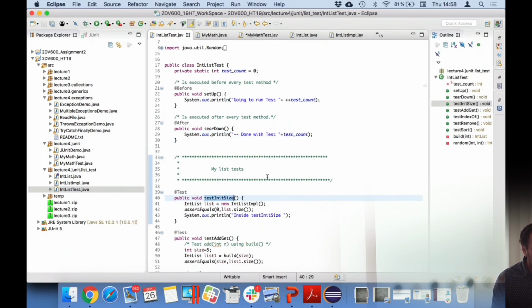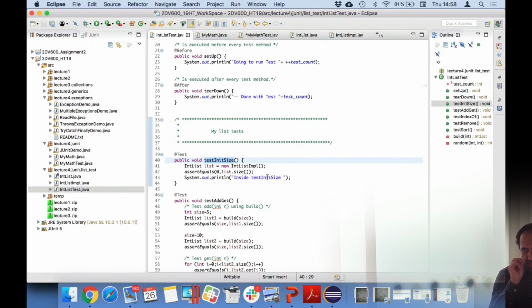Then I have a test init size. In the init size, I'm just testing how my implementation performs when the list is empty. So the size is 0, and does it return the same value or not? Okay, so I have created a new list. It means the size should be 0.